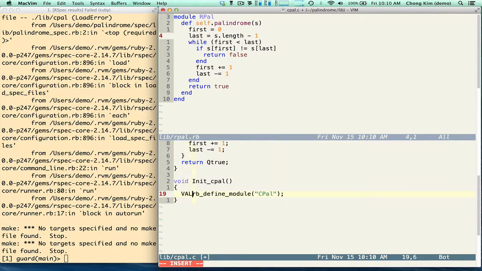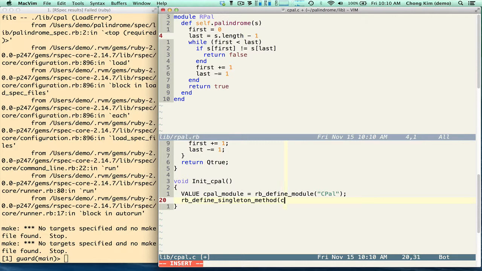Okay, and this is going to be a value. We're going to store a cpal module, and now we associate the function. So rb_define_singleton_method. Now call it singleton because the singleton would make it the self. That handles the self part of it, and we're going to define the method, and the first argument is going to be the class or module.